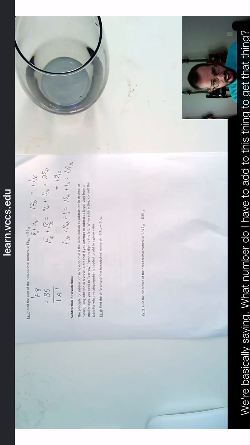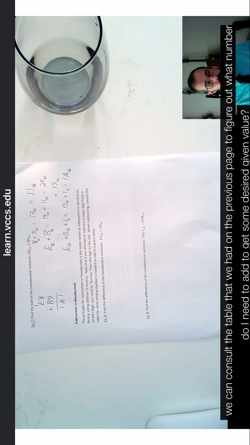We could also think about how to do this in subtraction, and the ideas are once more going to be the same basic principle. We're doing subtraction just like we did in decimal or binary, where the fundamental idea behind subtraction is we're doing addition but in reverse. We're basically saying what number do I have to add to this thing to get that thing. And if we try to subtract a larger digit from a smaller digit, we have to borrow from the digit to the left, which may involve a cascading effect as needed.